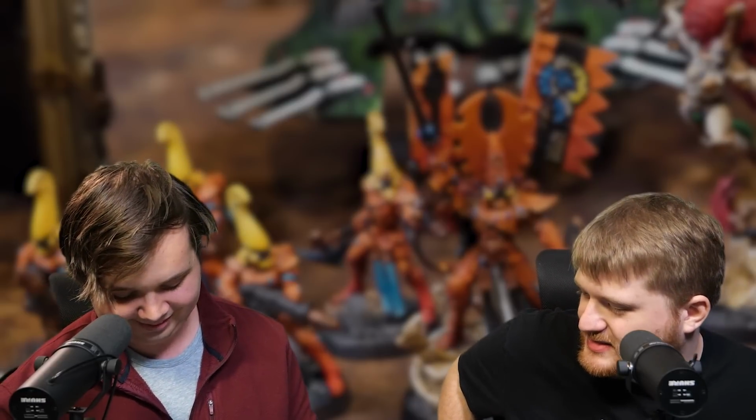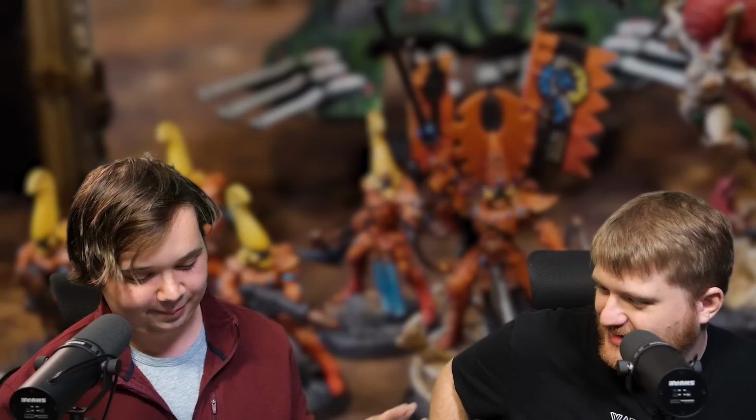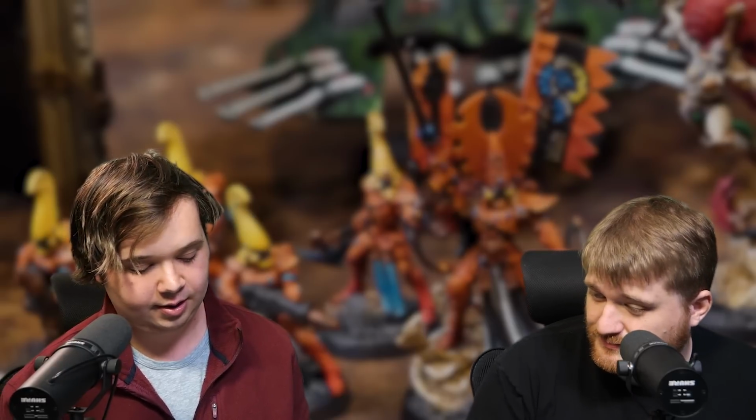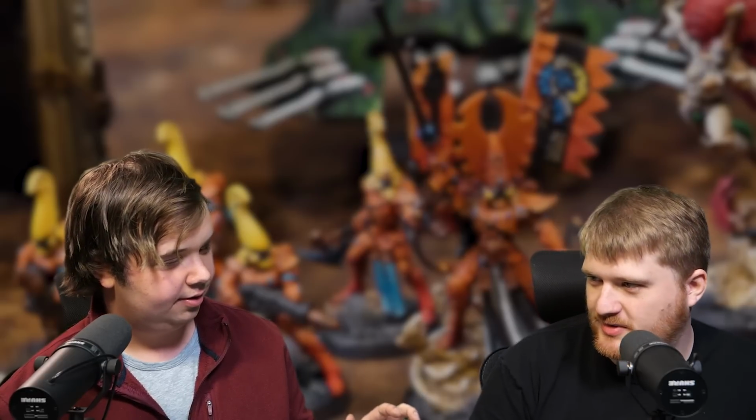Well, that's something. So here's basically what it is. Ynnead are very complicated, and they don't let you take some of the best parts of the book. The enhancements are not good. The strats are mediocre. Holy cow, lethal intent is one of the best rules in this book. One of the best rules in the game. You just move at the end of your opponent's shooting phase if they've killed anything. There is no range restriction. There is no it had to be within 6.